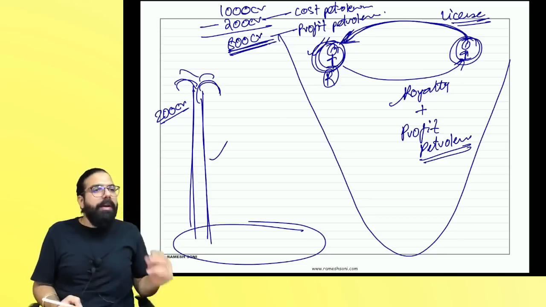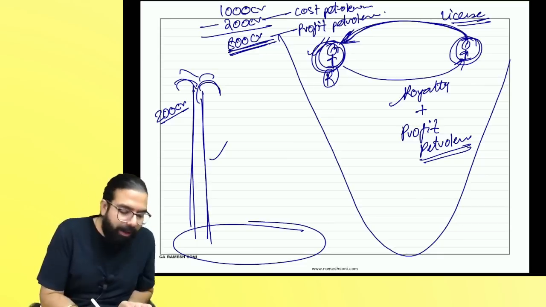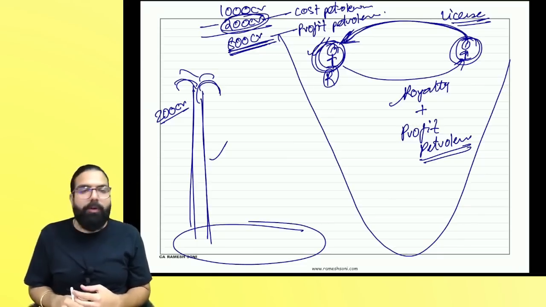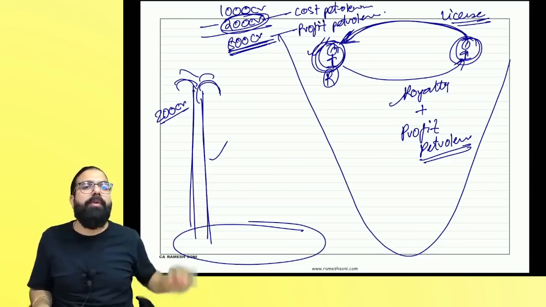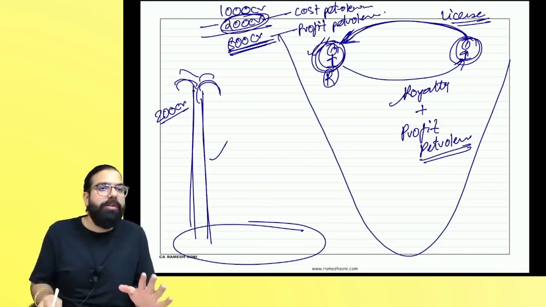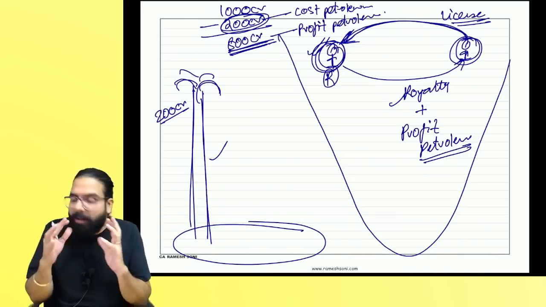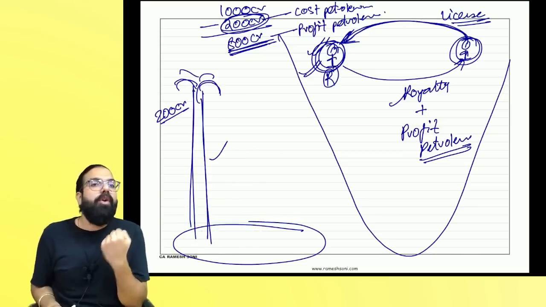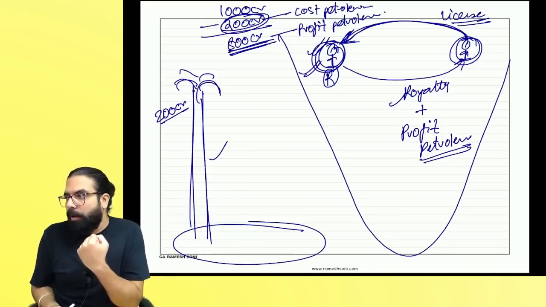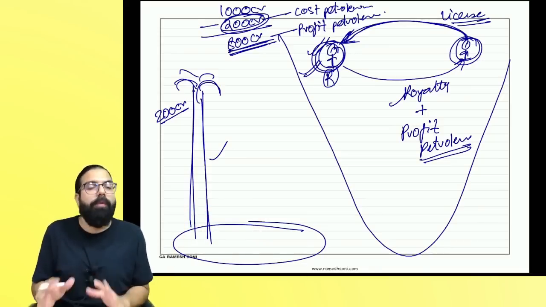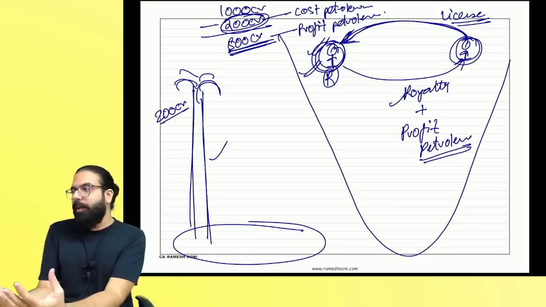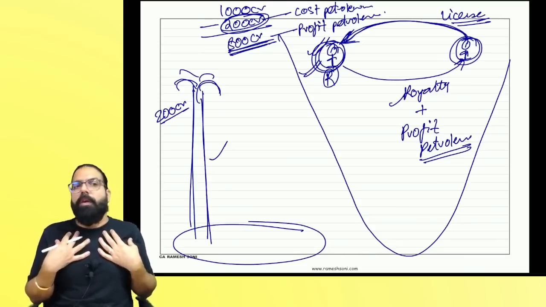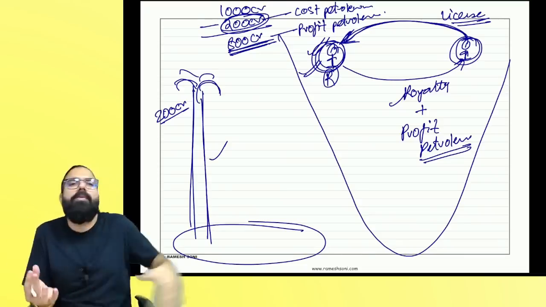Are we clear, everyone? Here the question which was raised was, sir, the government has given Reliance cost petroleum, 200 crore rupees of cost petroleum. Has Reliance given any service to the government for which the government has given cost petroleum? No sir, the licensee is not giving any services to the government for which the government has given him cost petroleum of 200 crore rupees worth. The government has told you, keep it. No, I am doing exploration activity for myself, and whatever is the cost, I am just keeping, and the remaining amount we are dividing among ourselves.